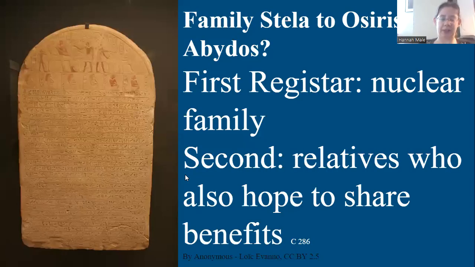This is another example, also from the Louvre, of one of these family stelae to Osiris that was probably originally set up at Abydos. And so we have the husband and wife, so basically the nuclear family, with at least some of their kids here.